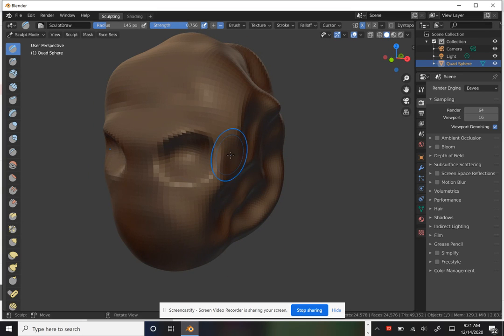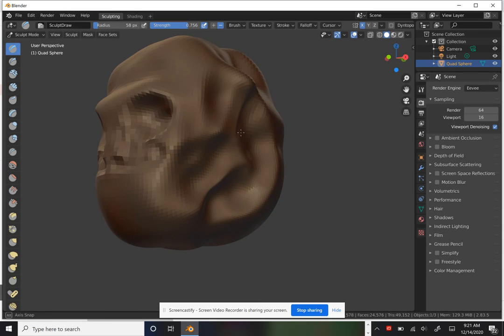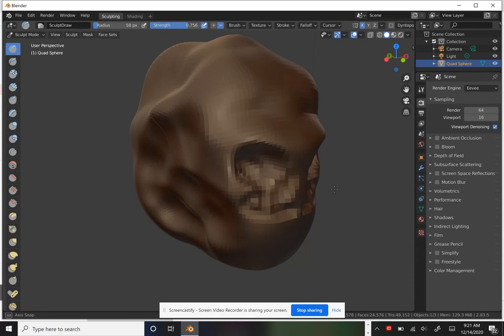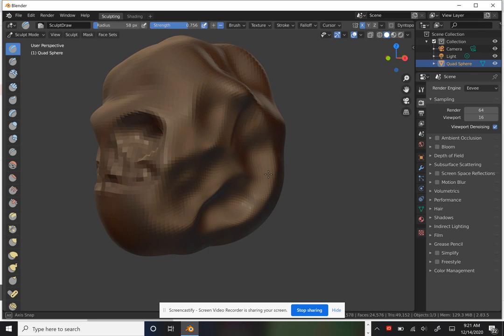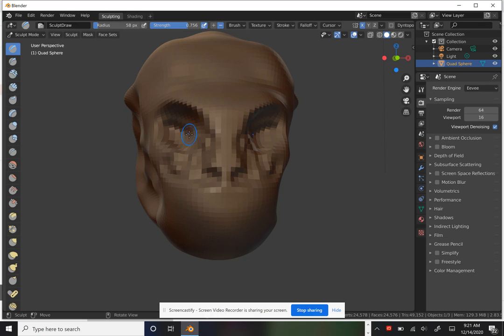I'm going to change that there. And so you can see kind of what's happening here. You can see these pixels start to develop. And you can go and remesh that like we talked about before. In that first video they cover remeshing. That's something I'm not really worried about you worrying about this second.